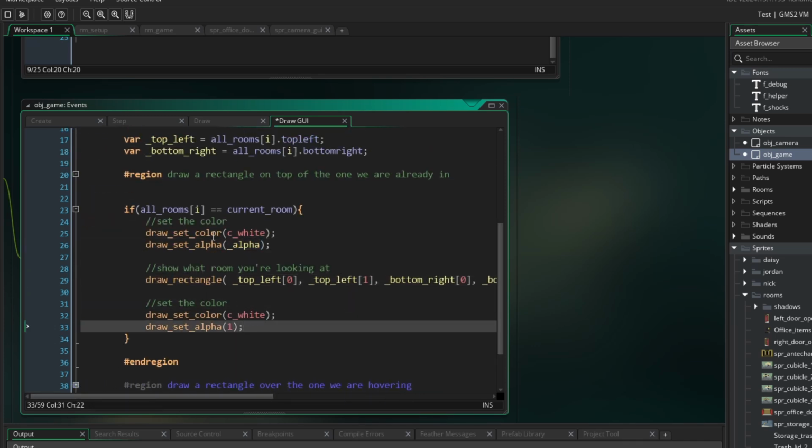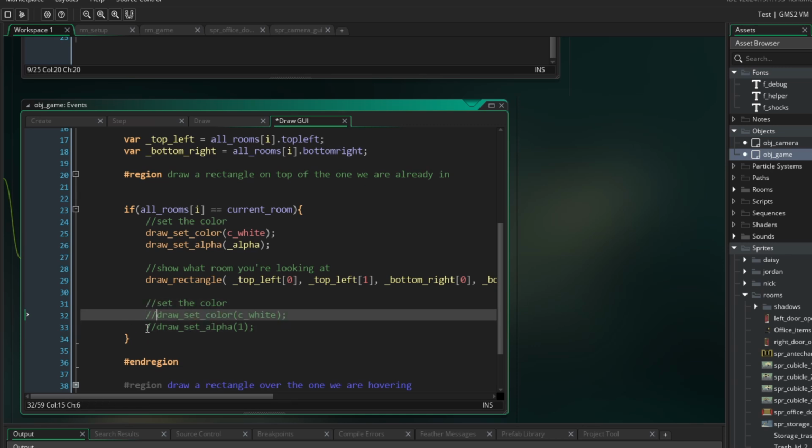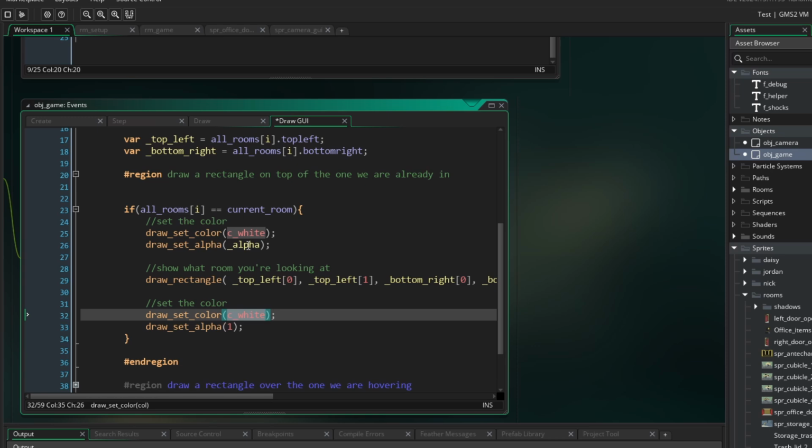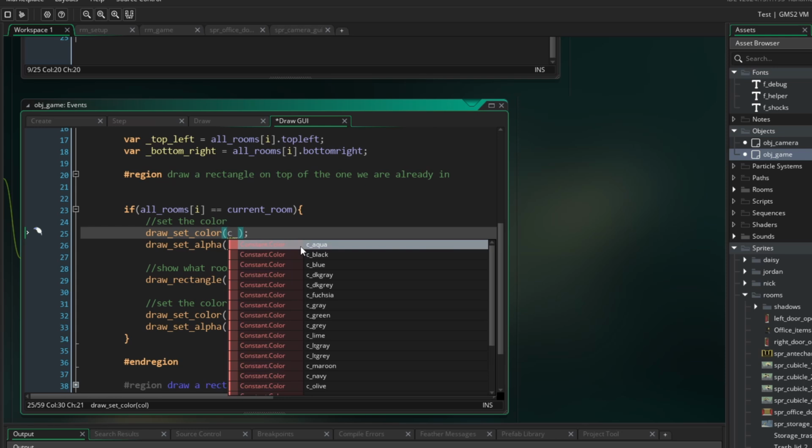And then what we have to do is reset what we did. If we just left this like that, then these settings would spill over into the drawing of everything else. So everything else would be this alpha. Everything else would be slightly opaque, it would be white, whatever. We don't want that to happen. So we're going to reset it. And these are what the default variables for them are. So the default variable for the set color is c_white. I know that that doesn't look like we're changing anything, but I'm just going to leave it like that, just in case you want to go here and change this to blue or something.